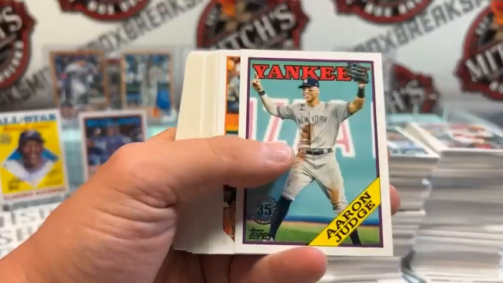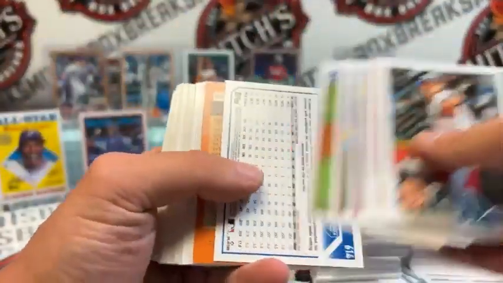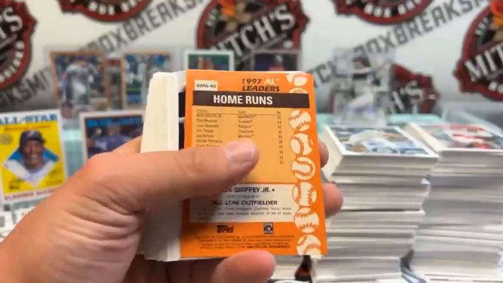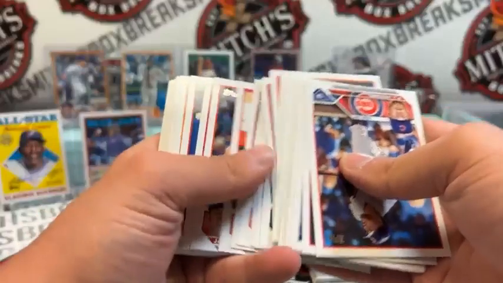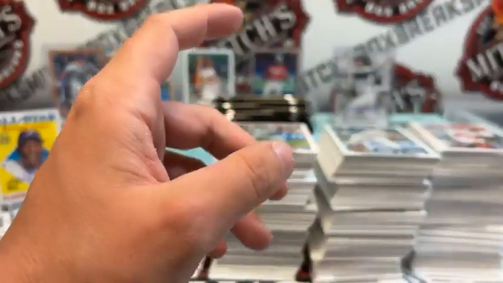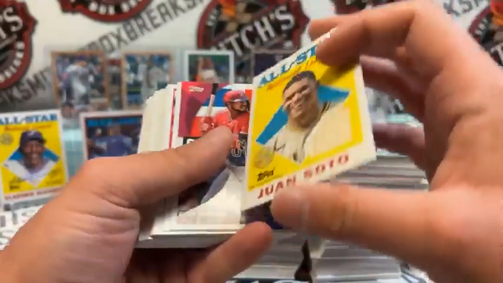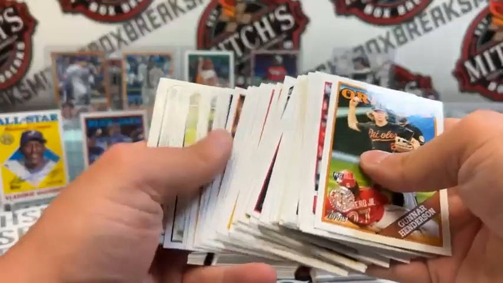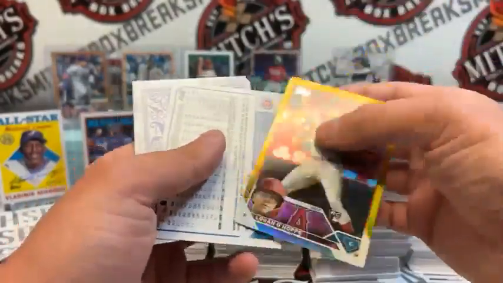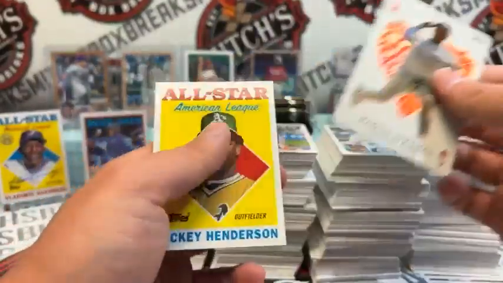De La Cruz on the rainbow. Nemo, gold, and Ken Griffey blue parallel, that's cool. Carlos Correa on the rainbow foil and a Juan Soto on the bat relic. It's nice. Logan Ohapi on the gold foil. Then we have gold out of 2023, Nick Madrigal, Stroman, and Henderson.